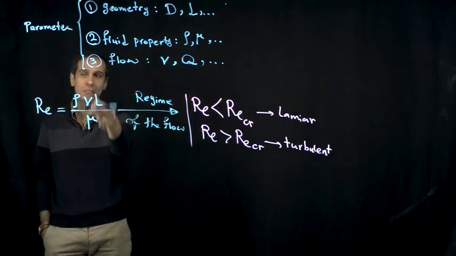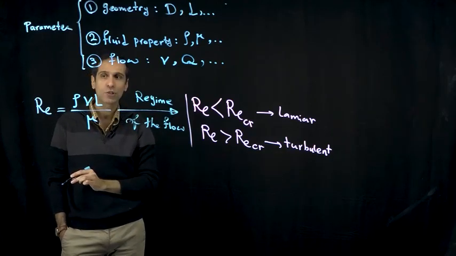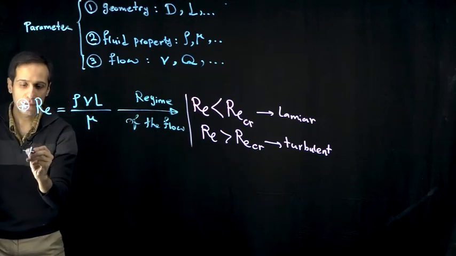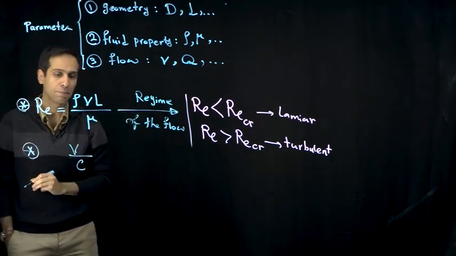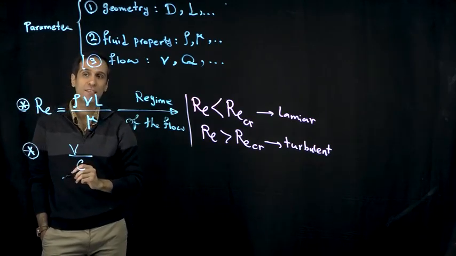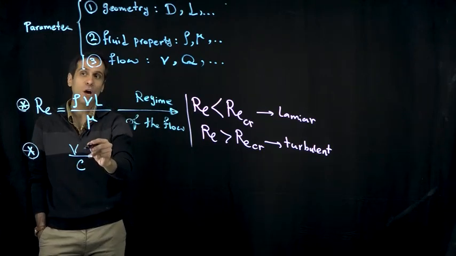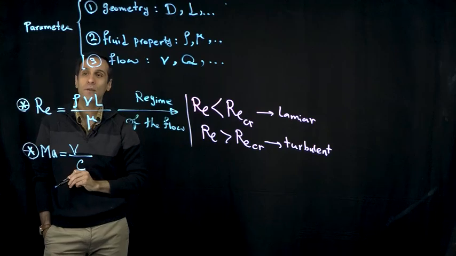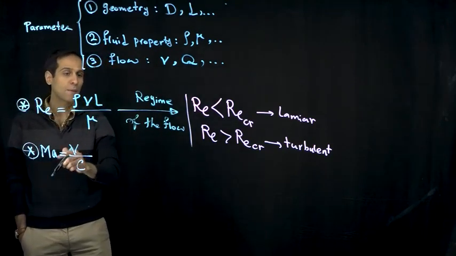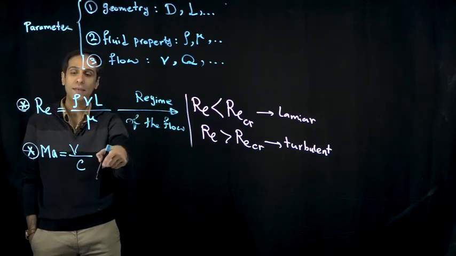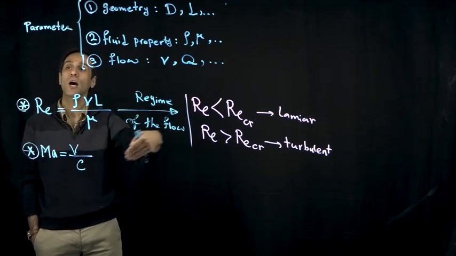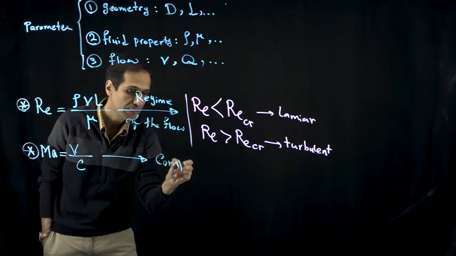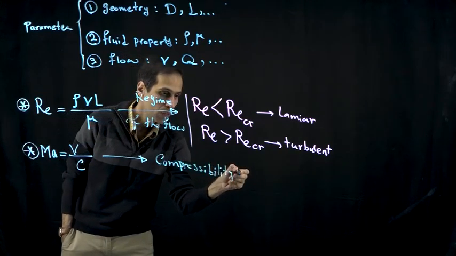Okay, we can continue this approach and generate more dimensionless parameters. The second one that you might have seen is V divided by C. V is the fluid velocity, and denominator C is the local sound velocity. It says how much faster the fluid is than sound. This is shown with Ma, and it is called Mach number, named after Ernst Mach. It is very important in aerodynamics, and for example, if Mach number is more than 1, it is called supersonic, and if it's more than 5, it's called hypersonic flight or motion. So this shows the compressibility of the fluid.